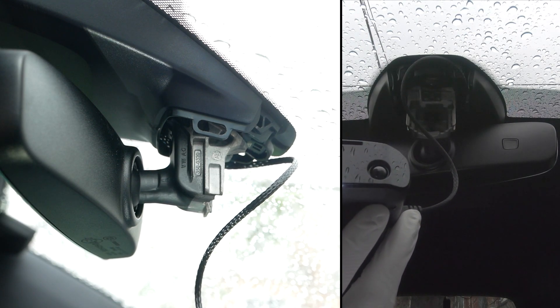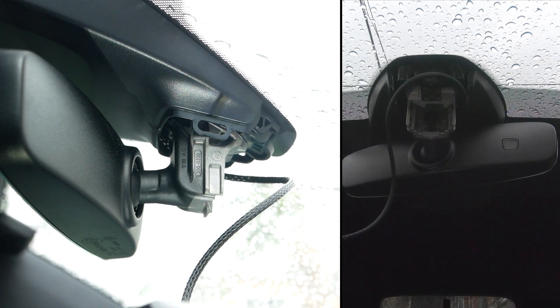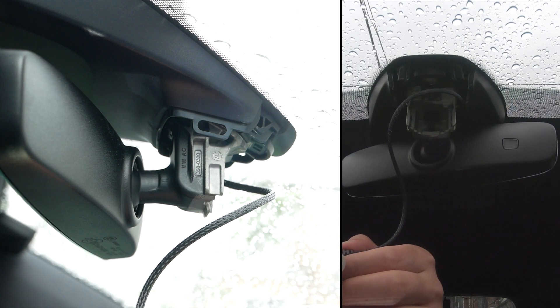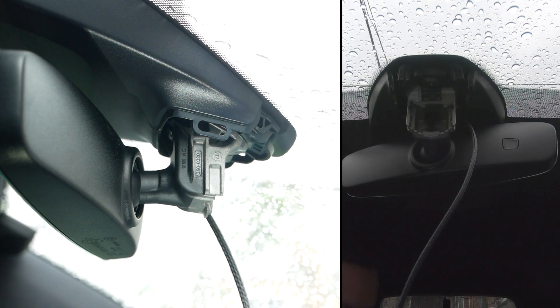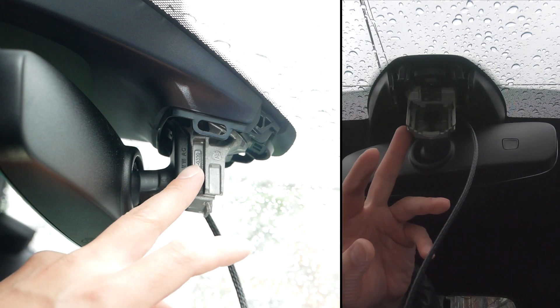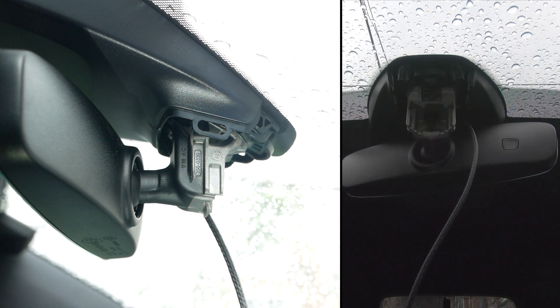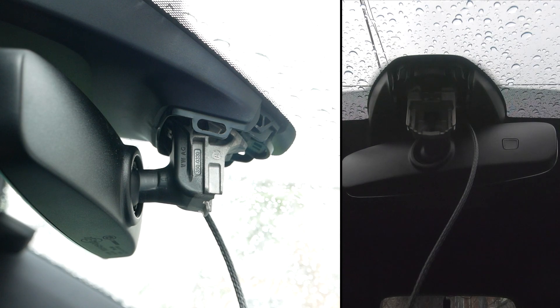What we're going to do right now is pop the clamshell things back on, and then we should be good. Let's turn off the car and finish it up. So marking the mirror with a Sharpie would make things a lot easier — you know what angle the mirror was at and how it's going to go back. That's one of my biggest tips, after watching all the gurus out there doing their thing and providing guidance.